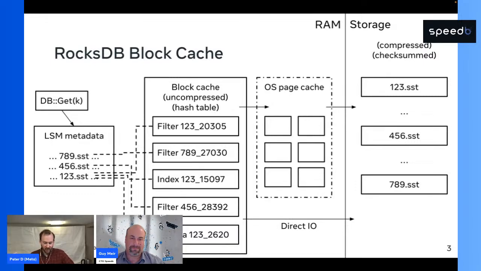Historically, one of the funny things about accessing so many filter blocks is that actually looking up the filter block in the block cache, in a lot of cases, is more expensive than checking whether the key is in the filter, which feels kind of backwards, and hopefully this work is addressing that.